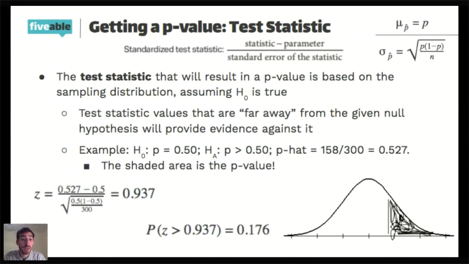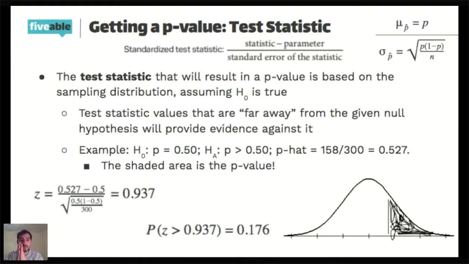Not really sure. And if you've already done some hypothesis tests, you know what the punchline is here with this p-value. That p-value of 17.6% represents that if the null hypothesis is true, we've got about a 17% chance of seeing this particular sample result, which, while not the highest probability in the world, is not low enough for us to start getting suspicious that our sample is truly an outlier. If we had gotten something like 0.6, 0.7, something that would be more standard errors away from 0.5, that's when I can start calling into question the legitimacy of my sample results compared to the null hypothesis. And that p-value would get lower.